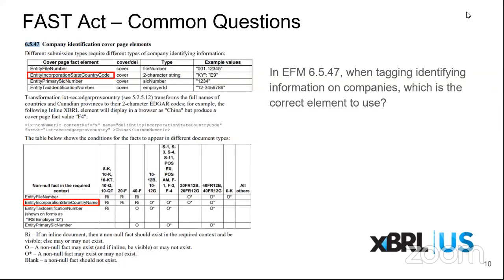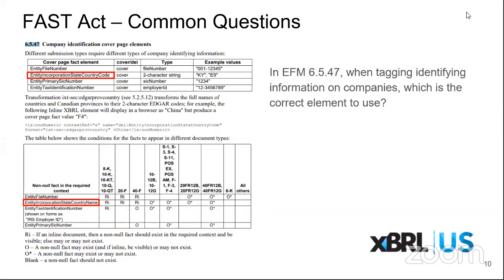As we filing agents are getting ready for this and looking at software, there was a question about a specific rule in the EDGAR Filer Manual, 6.5.47, that talked about identifying information for companies. And in the red boxes, you'll see there's actually two different references.